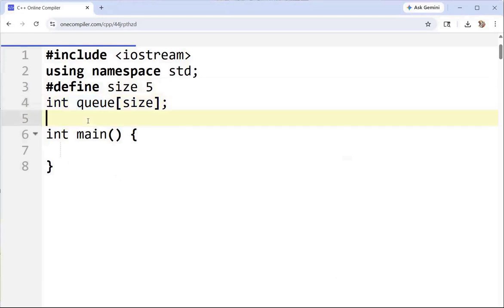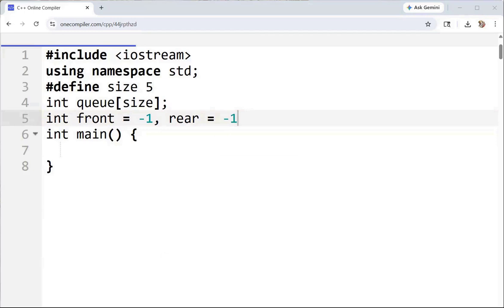All right. Now I want to write here front and rear. So right now for front, we don't have any kind of value. So I'm writing here front as -1 and rear also -1. Okay. So here front points to the first element and rear points to the last element. Now we have to perform the enqueue operation, that is the insertion. So now let's understand how to insert an element into the circular queue.